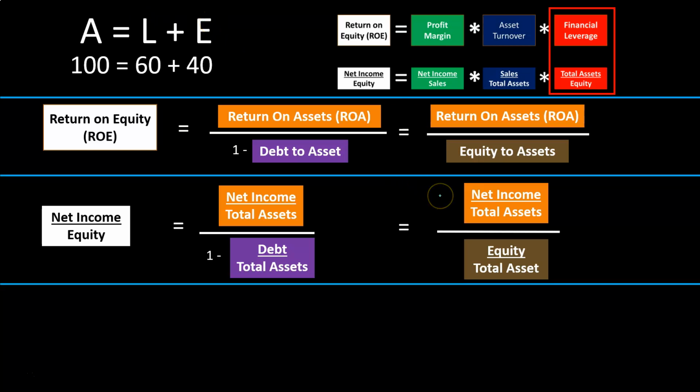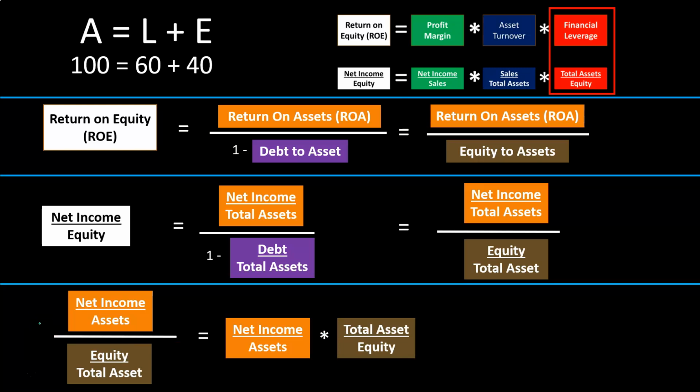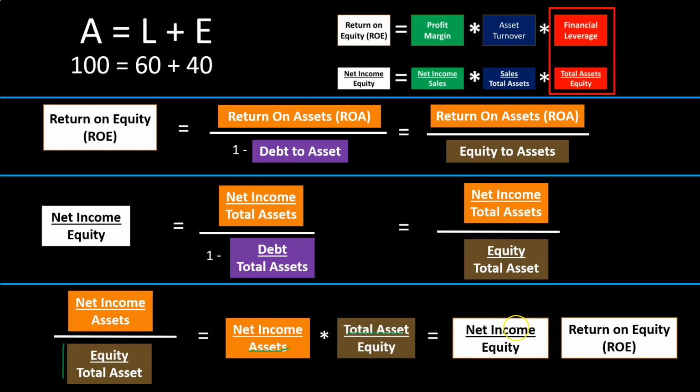So now we're at the net income over total assets, which is the return on assets, and equity compared to total assets. If we actually do the math now, to do a division of two fractions, what we do is we take the denominator and we convert it from a division problem to a multiplication problem by taking the inverse of the denominator. So now we've got the net income over total assets, times total assets over equity. And then if we cancel out the total assets, we will be left with net income over equity. And that once again returns us to the return on equity.